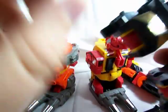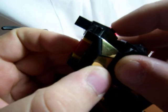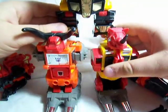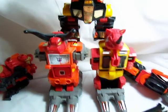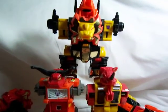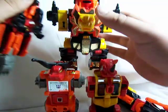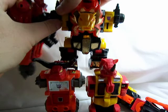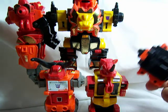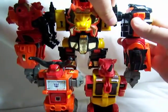He's got a peg here that goes into a hole on each leg, and he's got a little switch — a button you can press — and that clip goes in and out, making it a lot easier to disconnect them. I'll connect these guys up right here. Now I'm going to take Rampage; he's got a peg here that fits right into Predaking's shoulder. Sometimes it's a bit hard because the yellow parts on Razorclaw want to go into the torso but they're supposed to stay out.